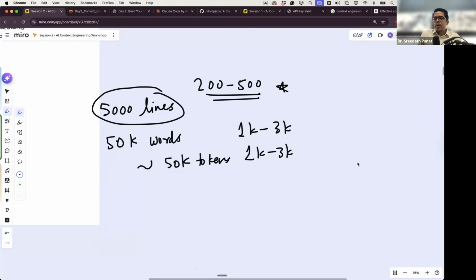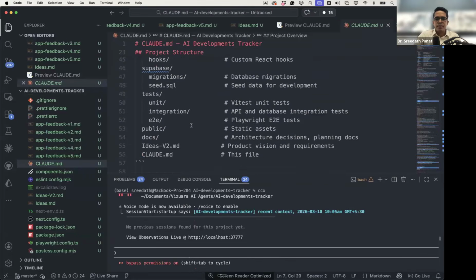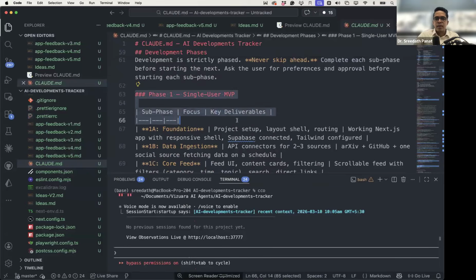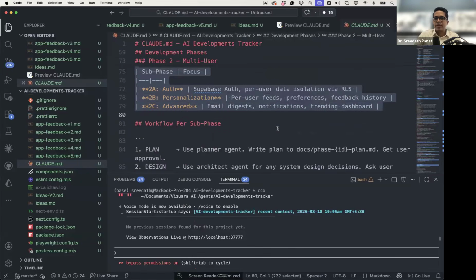What is usually done is that the most important parts of Claude.md are always loaded. The remaining parts are loaded as and when needed. And how do you do that? Which parts will always be loaded? The parts which mention rules will always be loaded into the context for every single API call. But which parts may not be loaded always? Let us look at this Claude.md. Let's say we are working on phase 1. Do we have to load the phase 2 description, or something which describes phase 3 if there is a phase 3? It need not be loaded.